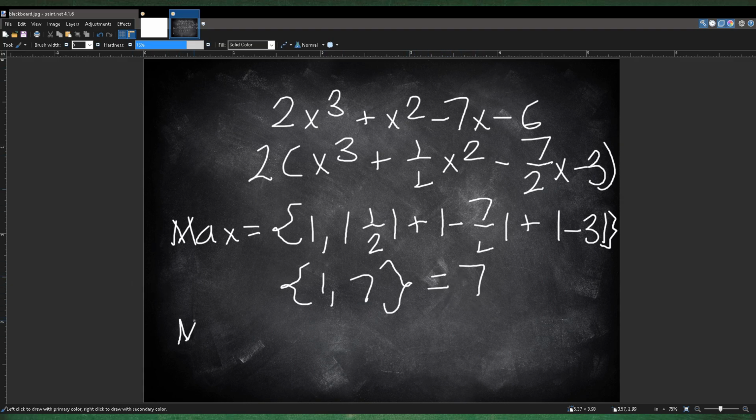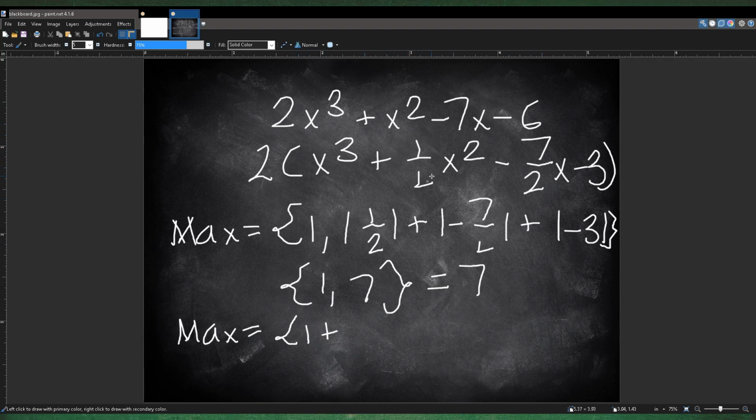The next bound that we're going to think of would be adding 1 to the absolute value of the largest term. So the largest term would just be, ignore the negatives. And we're not going to count the first coefficient in both of the maxes for the bounds. We never count the first one. We just count everything else.